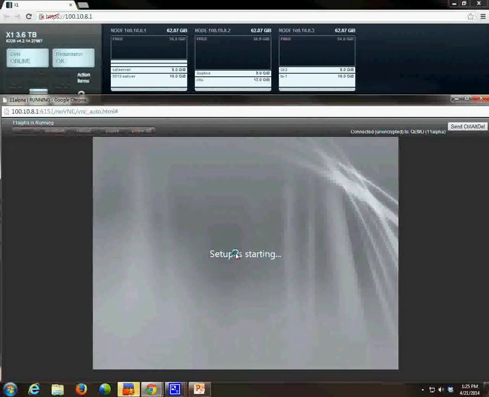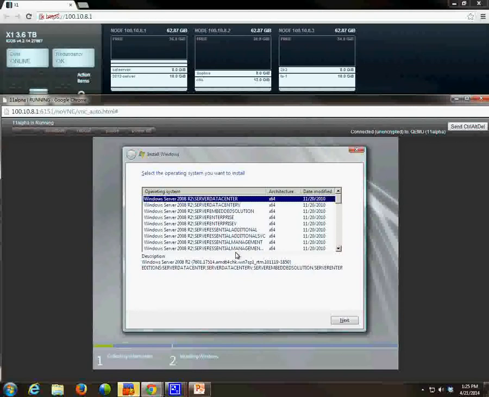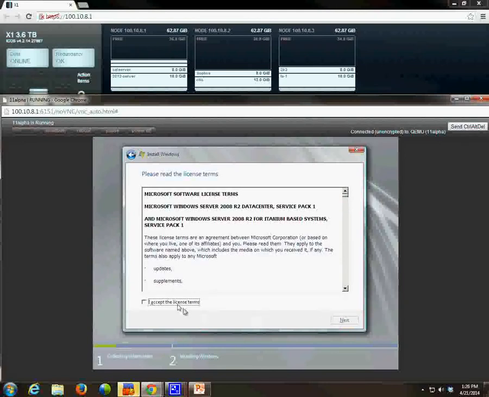Now, to prove the survivability of an HC3 cluster in your workloads, while we install the operating system on this virtual machine, which we just created, started, and live migrated, all in the last 20 seconds, I'm going to go ahead and kill power to one of the nodes in this cluster, taking away 1/3 of its resources.